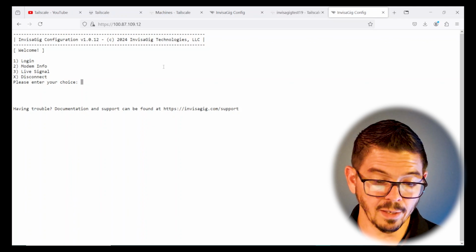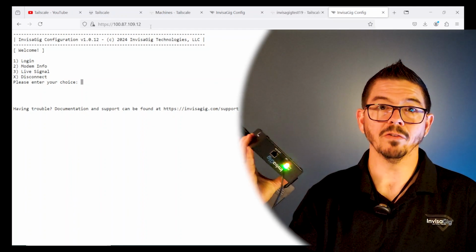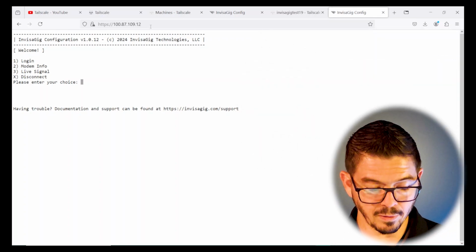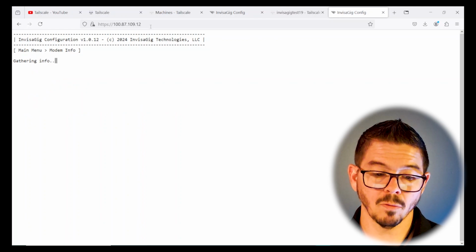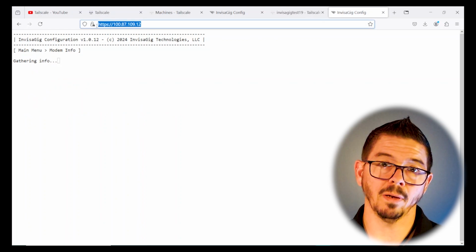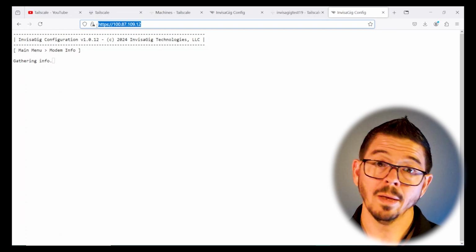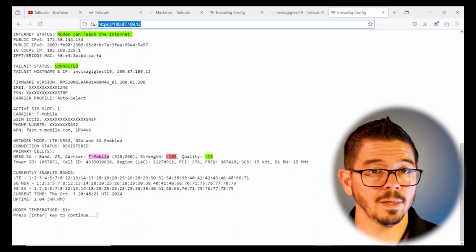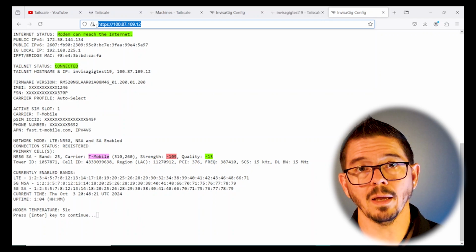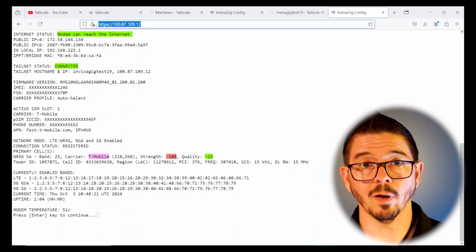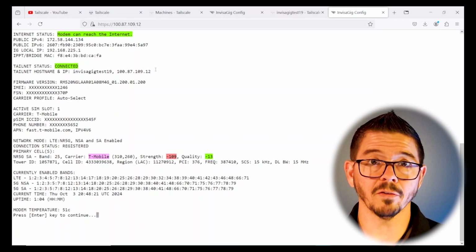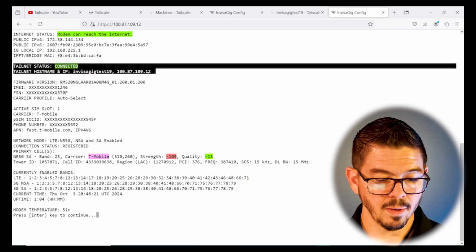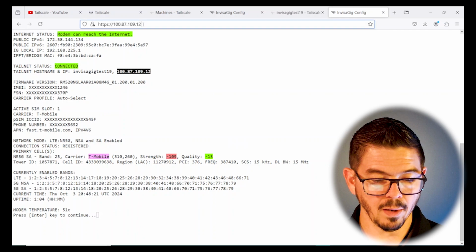And then you'll see now, even though my InvisaGig is not connected physically to anything, I am, in fact, connecting to my InvisaGig through the web address of 100.87.109.12. If you want to, you can try it at home publicly, see if you can access that IP address. You cannot, because it's only a secured public IP address for my VPN mesh network that the Tailscale service provides. You'll see here, connected. There's the IP address, and here's the IP address.